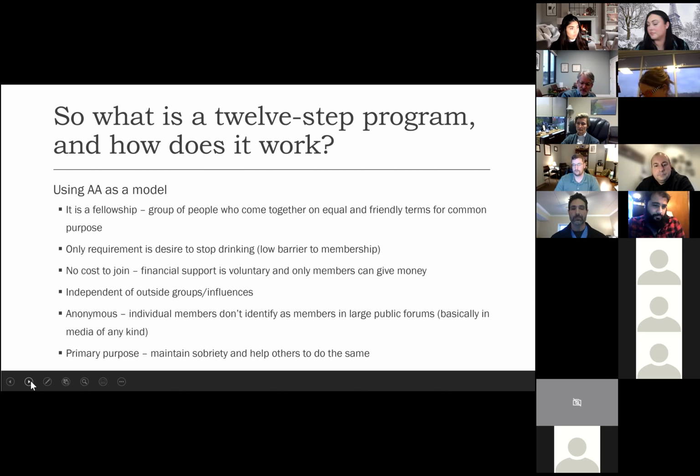Now, actual members also think of anonymity in the sense of not sharing who goes to these meetings, just to protect people from outside stigma or from other people finding out that they're a part of this 12-step program. And in fact, oftentimes people only identify with their first names in a meeting. And it's for that purpose. We know there's stigma out there. And some people choose to disclose that they're members of these to friends, family, whoever. But that decision is left to individual members.